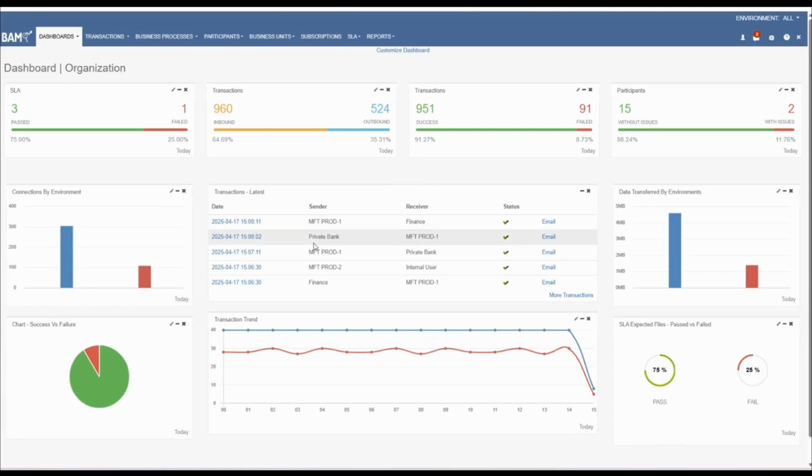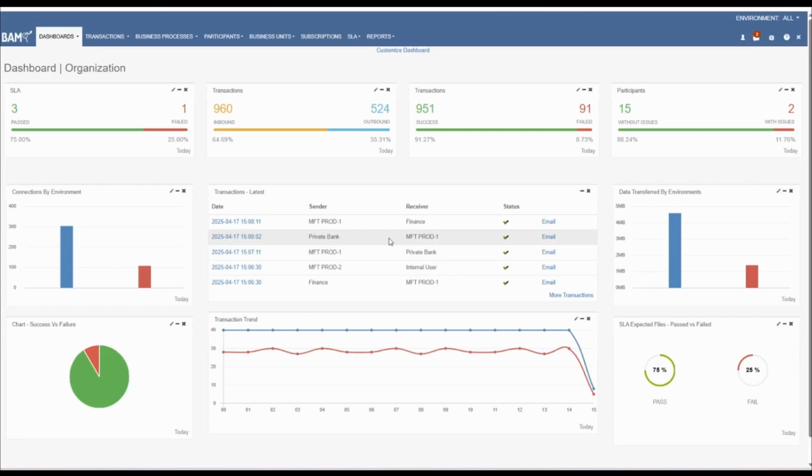So if we look at this one, finance, private bank, internal user. Okay, maybe that's not the best option. And then we have MFT environment 1 and 2, right? So these make sense for a business user. Private bank, it could be DHL as an example, not a bank though, but as a classic example for us over here.